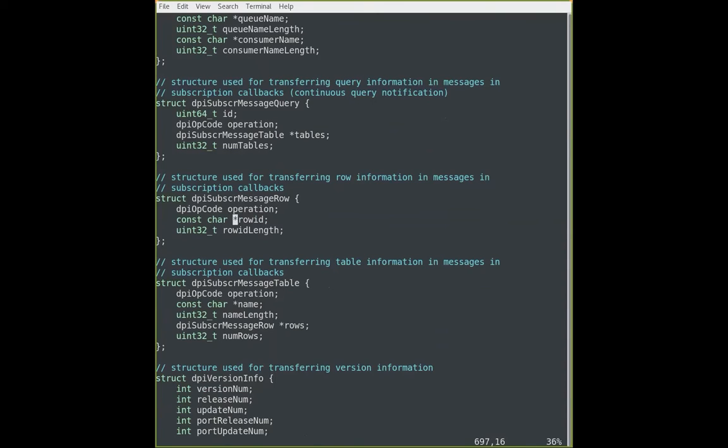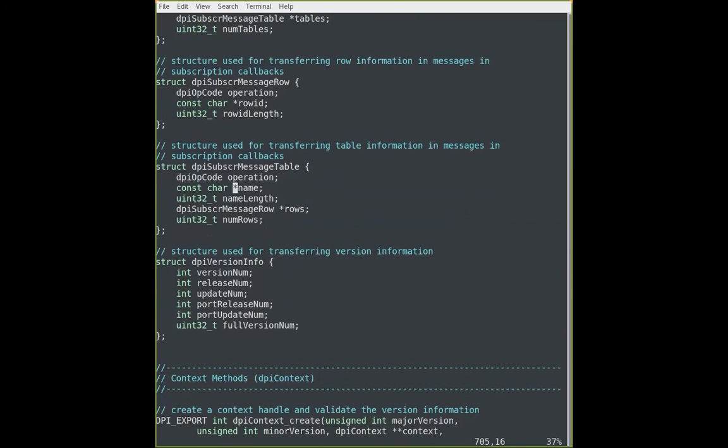I mean, it's not a list, it's just a row ID in this particular one. Because in a table, you specify what operation took place on that table, the name of the table, and if you asked for rows, you'll get an array of rows. So this version information here is for getting back client version information and server version information. This last one here is just a convenience. It's generated from all these bits and pieces.